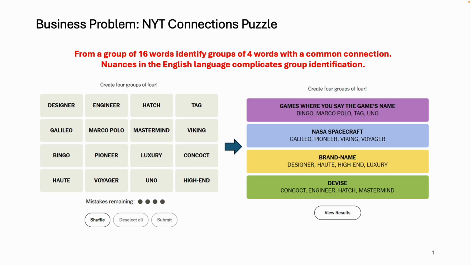between groups. This is my second attempt at building a virtual assistant to help solve the puzzle. A link to the first attempt can be found in the video description. What makes this second attempt interesting is the use of a specification-driven development methodology, providing a more structured and transparent way to design and build the assistant. Let's see how this process unfolds.